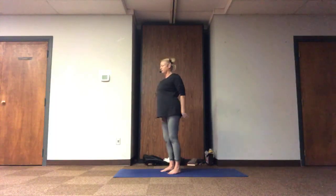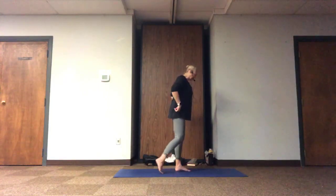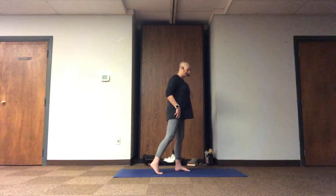Whenever we're ready, finding our tall spine, resting our joints. Let's straighten out our legs. The other foot forward, the other foot back.